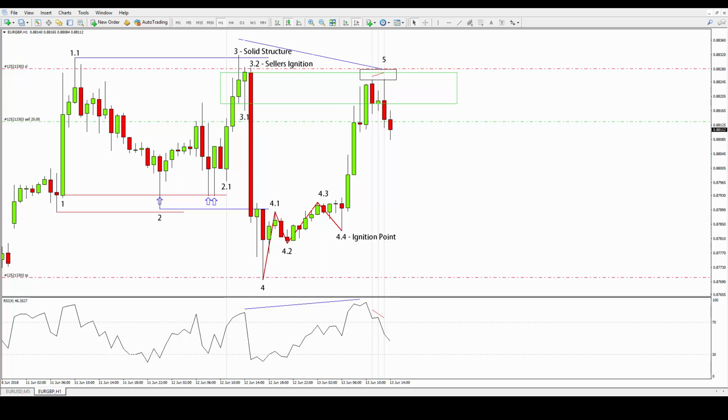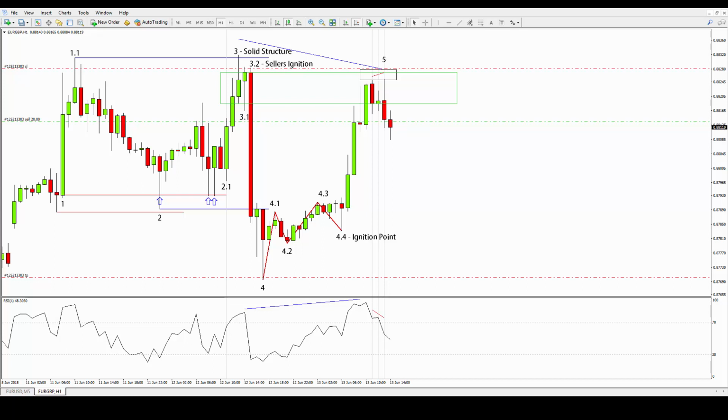This candle is easily the largest candle on this chart. Beyond that, it is probably twice as big as the second largest candle on the chart, which was candle number 1, which also happened to be the candle that gave origin to the point of ignition of the buyers who were apparently in control of this market. Candle 3.2 is a very explicit way of sellers telling buyers who is in charge of the market now. It could not be more explicit than that.